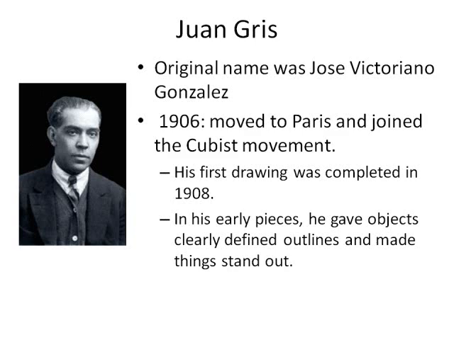Juan Gris's original birth name was José Victoriano González, but he changed it to Juan Gris because, he said, it sounded more intellectual. In 1906, he sold all his possessions and moved to Paris to move his artist career forward and to escape being drafted into the Spanish military. He entered the Cubism movement after it began but didn't help create it. In 1908, Gris created his first art piece in Paris — a drawing — published on March 28, 1908, in La Siette au Barreau. His style at this point was carefree, and he sharpened the features of his pictures and made certain items stand out with clearly defined outlines.